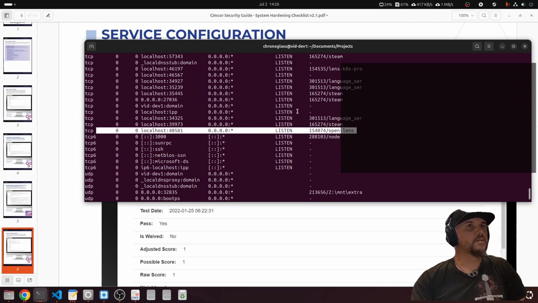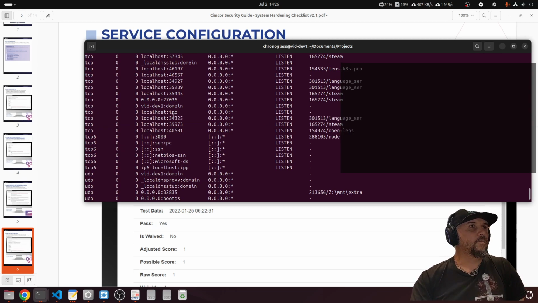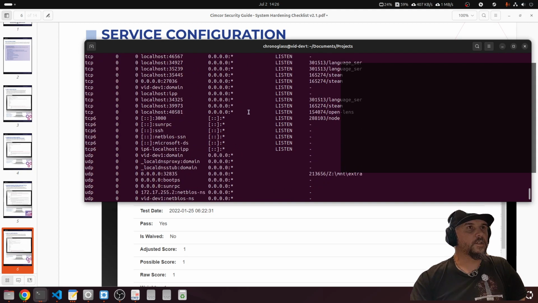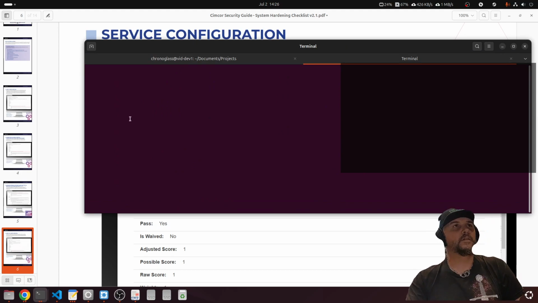Open lens. Local address, foreign address. It's listening on anything. That makes me wonder. Let's look at this from the other side. Just curious.